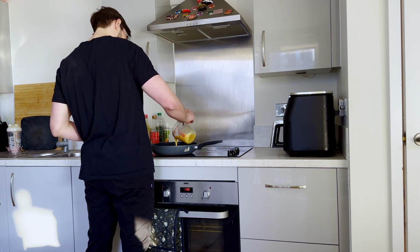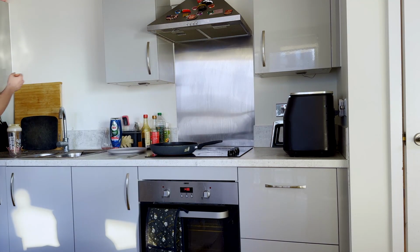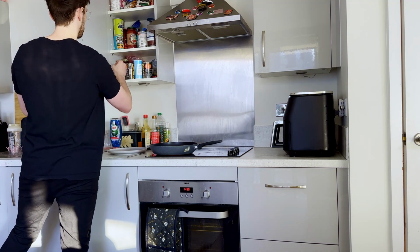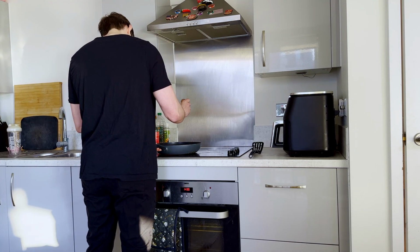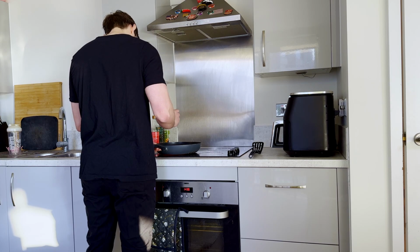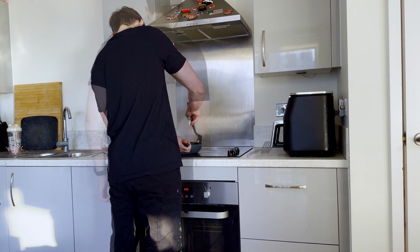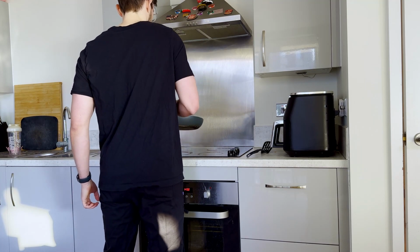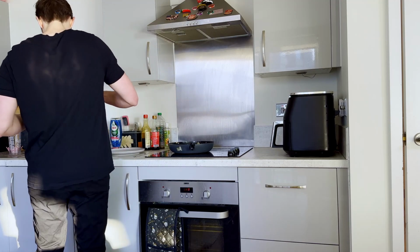So what I tend to have for most breakfasts is a 4-egg omelet, which you can see me putting in the pan here. I add a little bit of Cajun seasoning and some salt, and I have it with 4 Richmond vegan sausages. Just chuck those bad boys in the air fryer. The air fryer has been so good. Honestly, I love it. It makes cooking so much easier. It's genuinely not a massive deal, but it's just little quality of life improvements here.